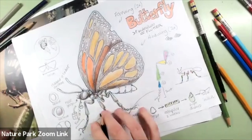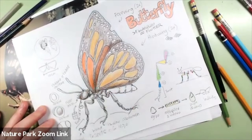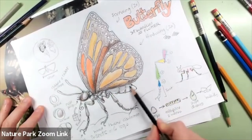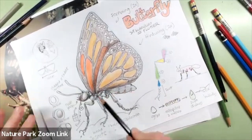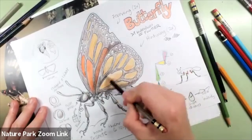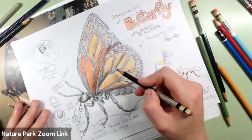Let's add also, I would like to add a little bit of black on the head. There we go. And then I cannot forget the abdomen. So I'm just gonna add a little bit of black, to be honest. If I had found my black earlier, maybe I would have used black for the wings as well. But I can always use it on top. There we go. And I know sometimes coloring can be, we have 4 minutes left.